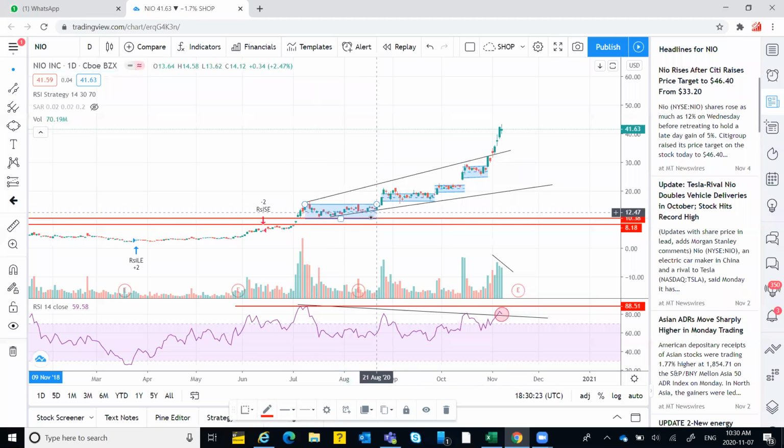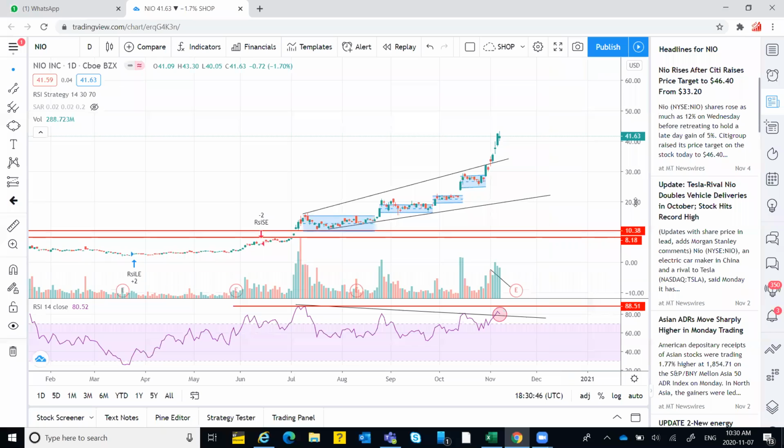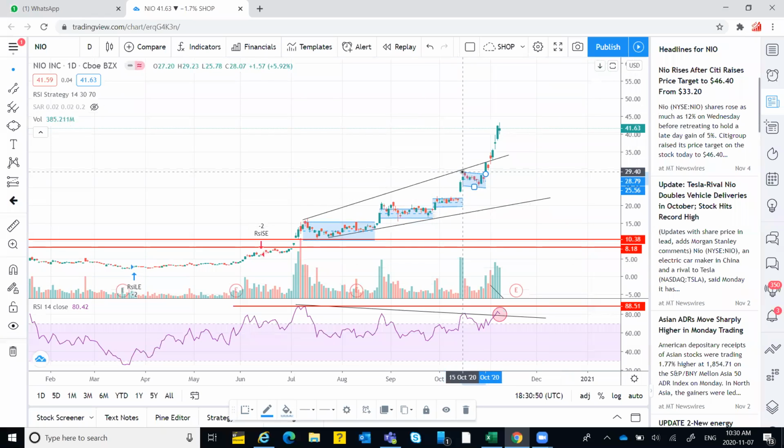This is like steps. Consolidation, jump, consolidation, jump, consolidation, big jump here, a little bit. And now this consolidation and a bigger jump. Then again a consolidation phase is about to come with a little bit of correction. So a correction, consolidation, and then it resumes its next journey. So that's the pattern I'm looking at. I hope it makes a little sense.